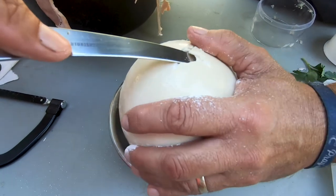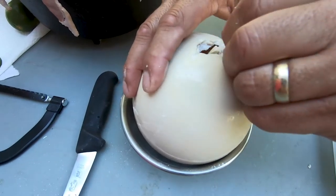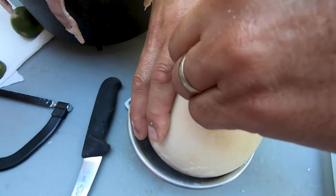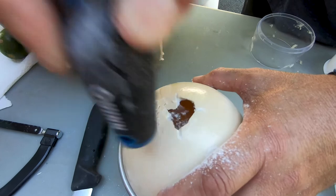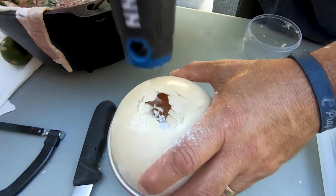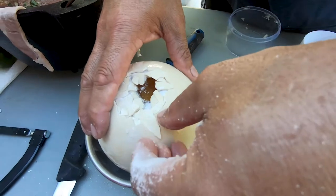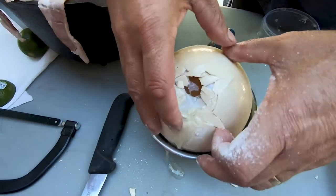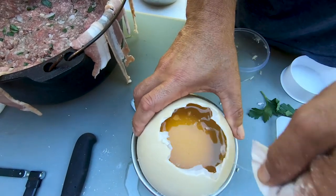Pry it open. Click right in. He used his finger. I know, I'm trying, baby. You don't want it to fall in. Well, it's calcium. If anything, it's gonna be healthy for your bones. Wow. There we go. Oh my gosh. Woohoo! Oh, I don't want to lose that. It's hard. Whoa, be careful. Make sure that, oh, it's dripping out.